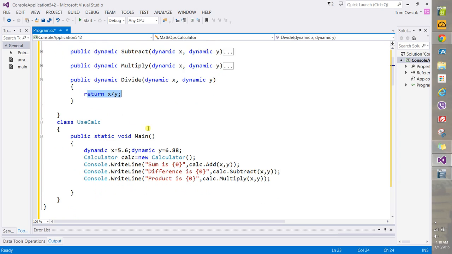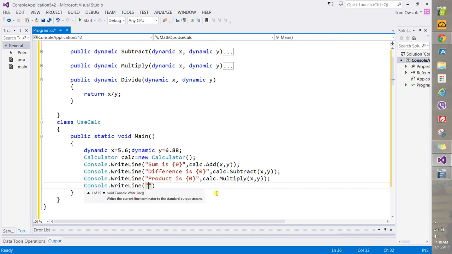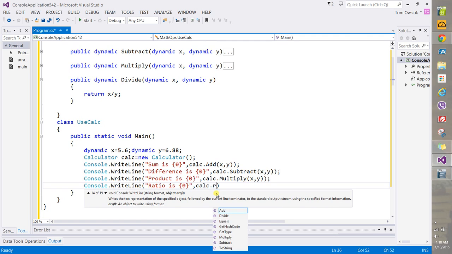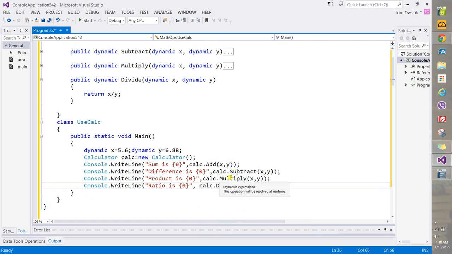Okay? But that's for you to figure out. You figure that part out. Okay, that's called error handling. All right, and then Console.WriteLine, and then say "ratio is", and then you'll say here comma calc.Divide x comma y, close that with a semicolon.